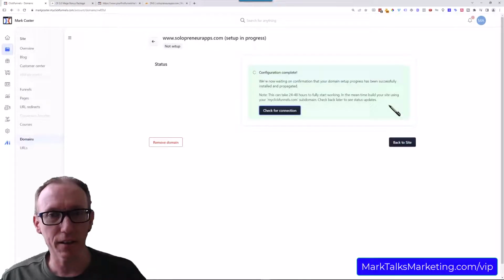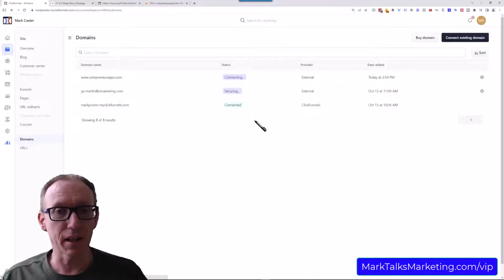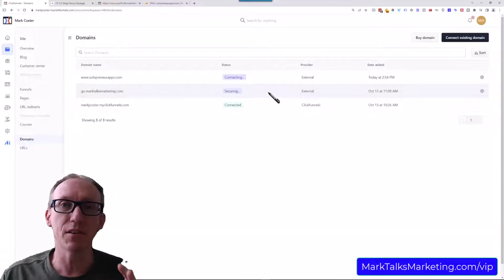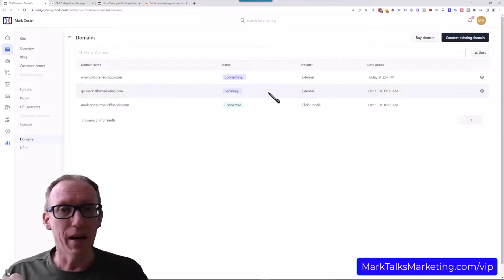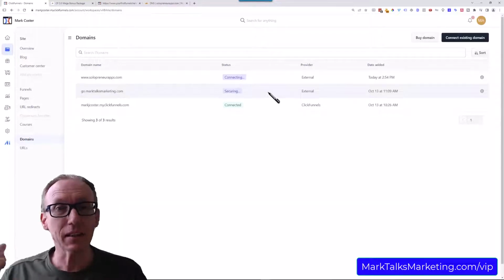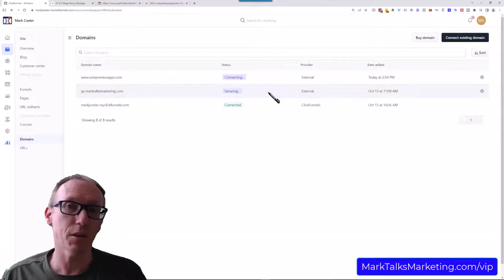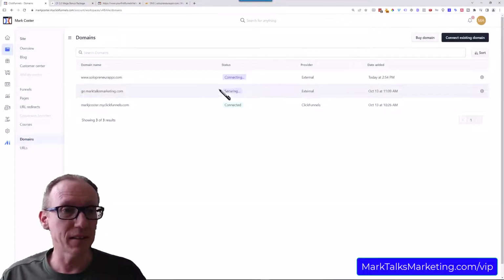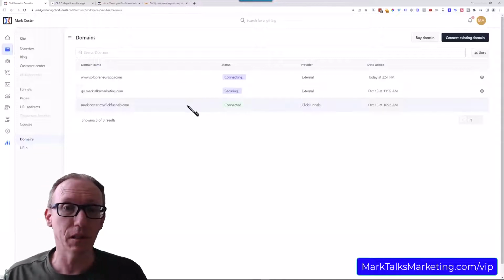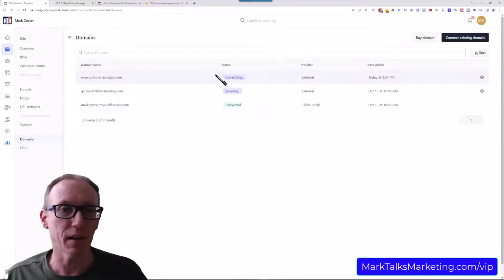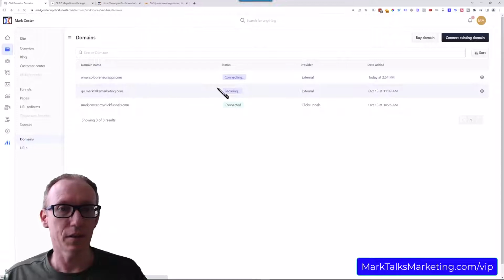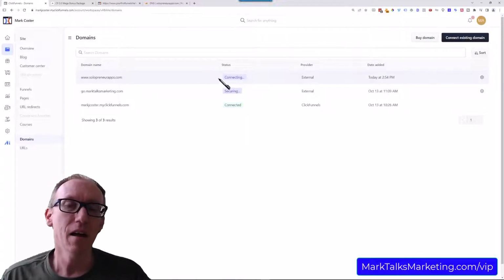You can come back and check regularly, but one thing I've noticed is that the final stage adds SSL security to the website, and at this point in time, it looks like there's a little bug in the back end of ClickFunnels 2.0 where it still thinks it's being secured even when it has finished that security process. And so my domain, go.marktalksmarketing.com, has been ready to go for quite some time, but still in the back end shows securing. So yeah, I'm sure they'll iron these things out very quickly over the next little while. So I'm going to just click retry. So there we go, there's connecting. So it's still going, still connecting.